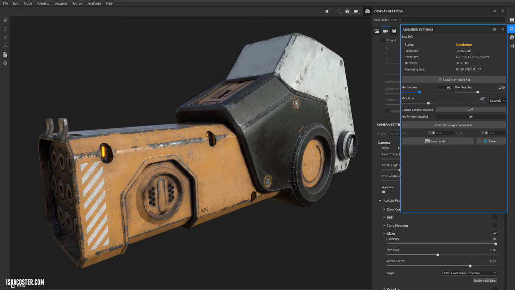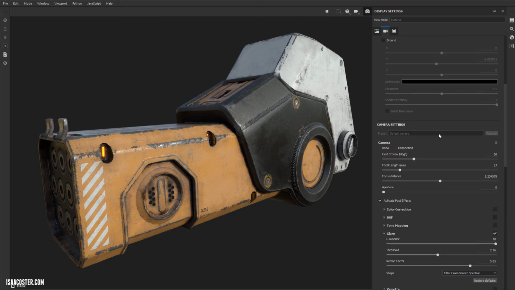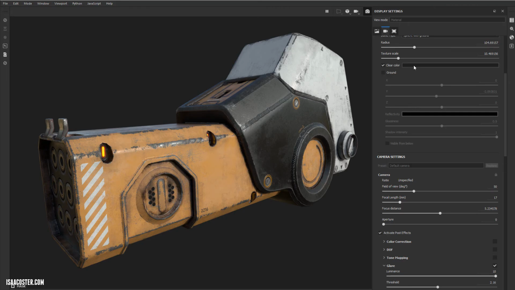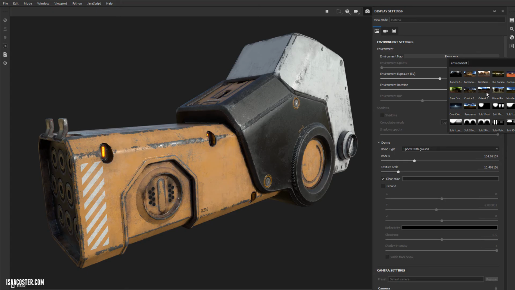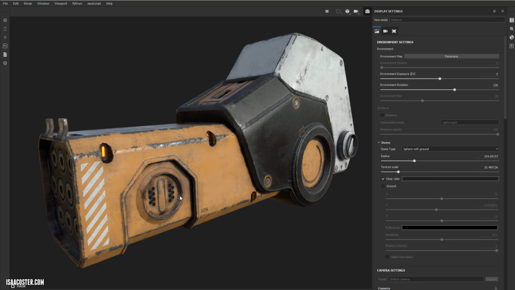So you can increase the samples and the max time, and you may or may not see an improvement in the visual quality here after a period of time. You can play with it as you'd like, and you can do things like have a clear color for the background. You can change what environment you want to use to do your lighting with. You don't have a huge amount of control over this. I mean, there's a lot of options, but you can't put a light somewhere. So you can see there's some little white specks right in here that's not really resolving. The longer you let it sit, hypothetically, the more that's going to go away.